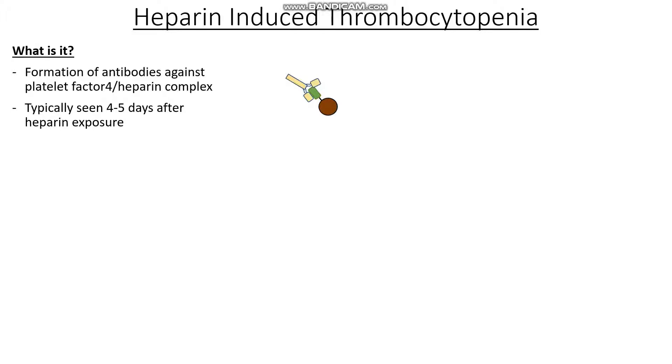Now you'd often think that's not too big an issue, because as we saw in ITP, surely the spleen would just clear it and we wouldn't have to worry too much. But in actuality, once the antibody binds to this platelet factor IV and heparin complex, our platelets actually become activated. And from our previous videos, we know that an activated platelet does something very odd — it starts spewing out other factors that activate nearby platelets, things like thromboxane A2 and ADP, which causes nearby platelets to become activated and start to form clots all over the body. So this is looking a bit like TTP all over again.